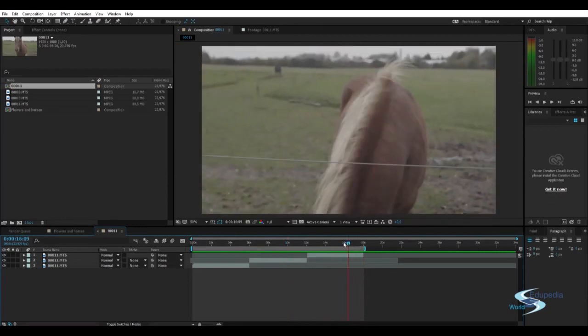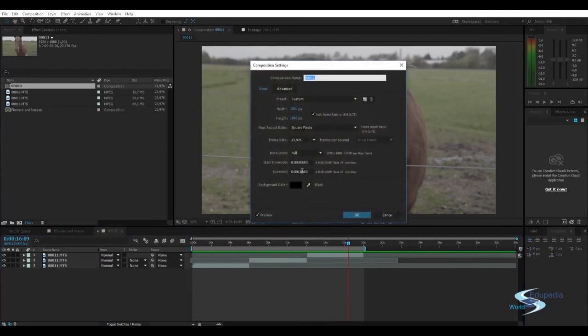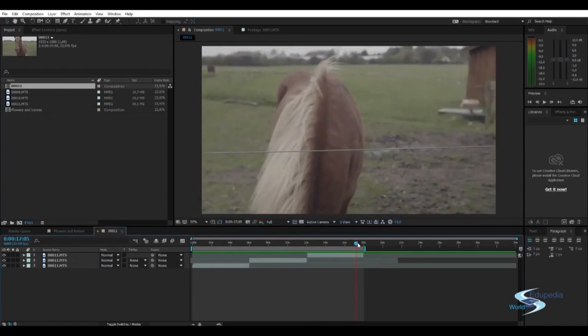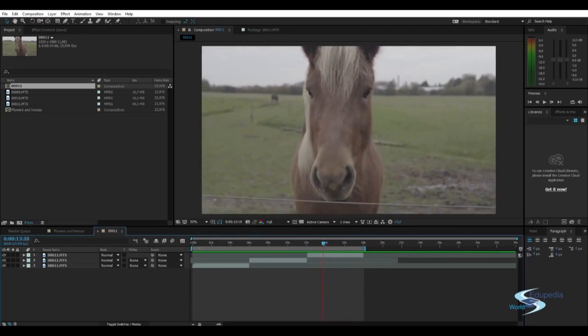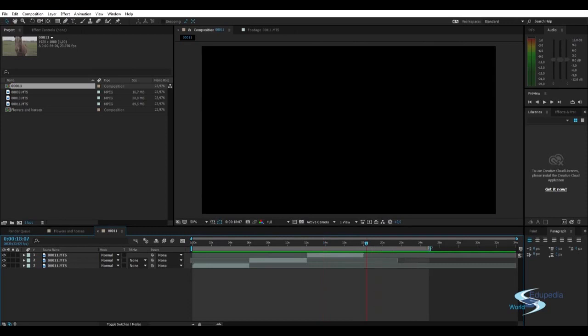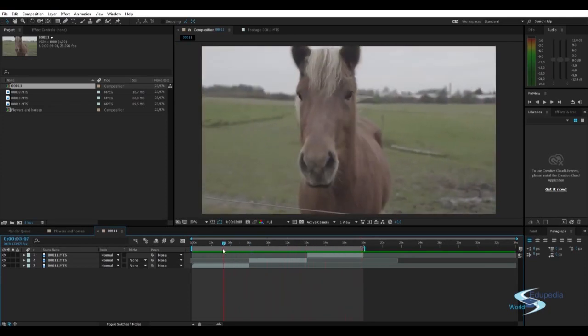So, as you saw, if we right click here and say composition settings, we can then change the duration. Another way of changing the duration, which is very handy, is when you have set this work area, as it's called. When you change these, you define the work area. So now I've just defined the work area to be around these 3 clips.